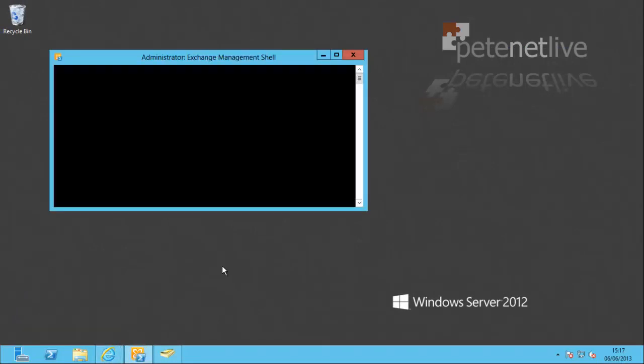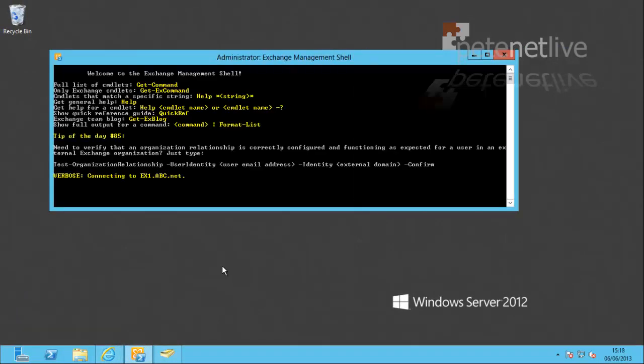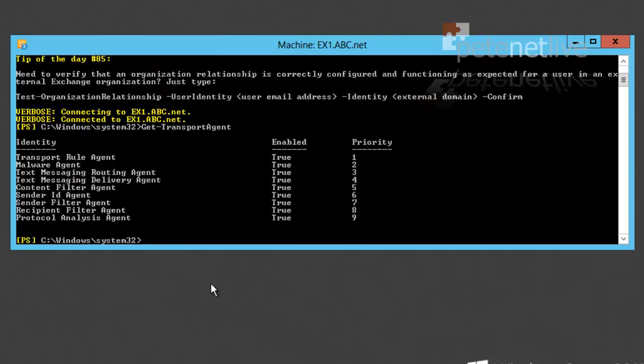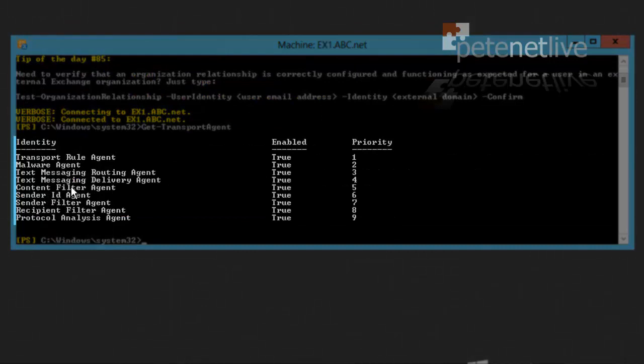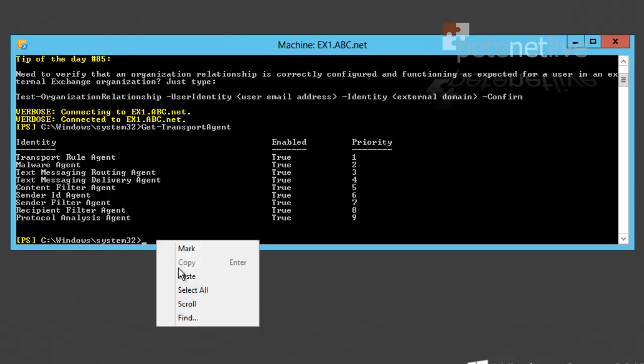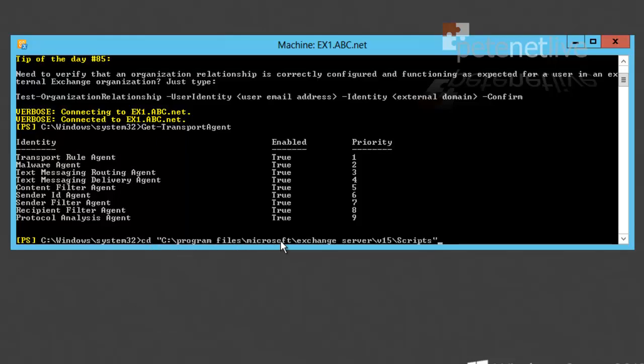However, if yours doesn't look like that and it has the anti-spam agents in, you might want to take them off before you deploy SPAMfighter. You don't have to. You may prefer a defense in depth and have 2 things scanning, but I don't really see the point. This is what you would see if you have all the extra bits. The anti-spam agents that Microsoft installs, what you used to get with what was an Edge transport server.